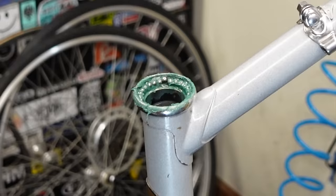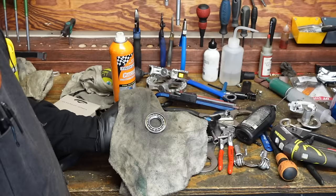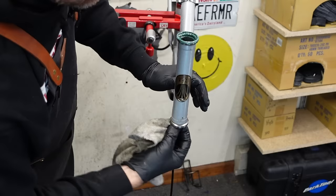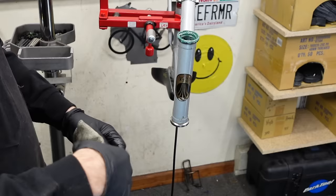Well, I guess I forgot to hit record, but I just sprayed the crap out of that with this and rubbed it all down like that and made it all clean. Here's the top cup. I just don't want to flip it over and spray it with the greaser and watch all those ball bearings fall out all over the floor. I know, that's what you want to see, but I don't want to see it.